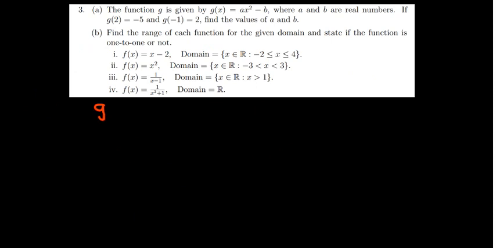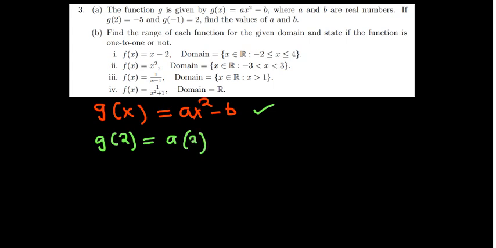So you've got g of x being equal to ax squared minus b. That is your function. Now for the first one, we've said g of 2 is negative 5. So I'll write that g of 2 is equal to negative 5. Now, g of 2 means where there's x, you put the 2. So we'll look at the function itself. I'll say a, where there's x we are putting a 2, so it will be a times 2 squared minus b. Now we know that g of 2, the result in the question has been given to be negative 5. So put negative 5 on the left.